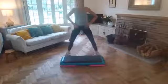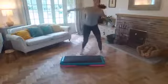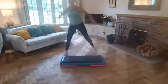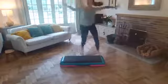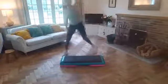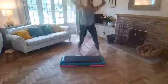Warm up the legs. Four, three, shoulder shrugs. Lift, lift. Both together. Squeeze. Remember with a step, go with the flow. Don't overthink the choreography. Just relax and listen to the words. Then one arm up, reach, lift, lift. Both arms up. Good. One arm up, reach.